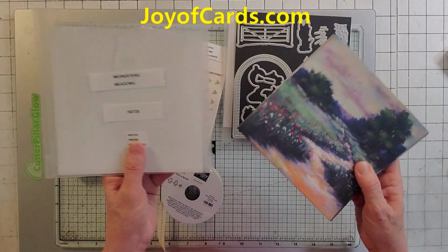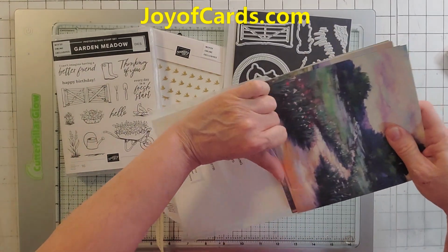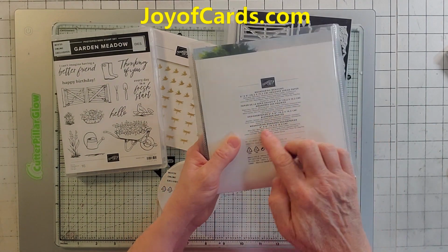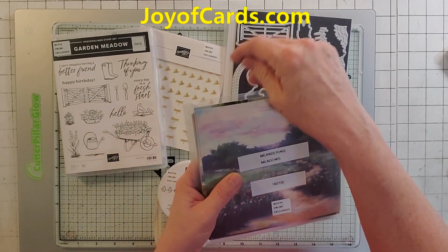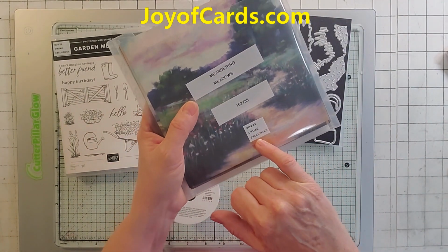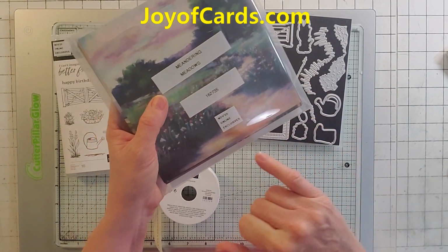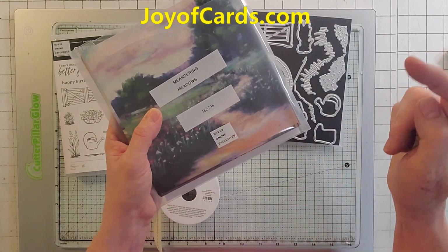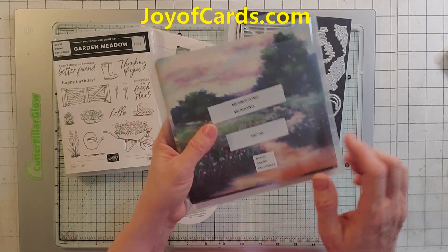I also keep all my paper in this little folder here, and I put the description on the back here, so I always have that because that tells you all the colors. That's really important. Also, for demonstrators especially, put the time they came out as an online exclusive. Online exclusives are good for 1 year. I can't sell this as a retired item till November of next year. That's the rule so far. So that's what we've got. So I've got it on here.